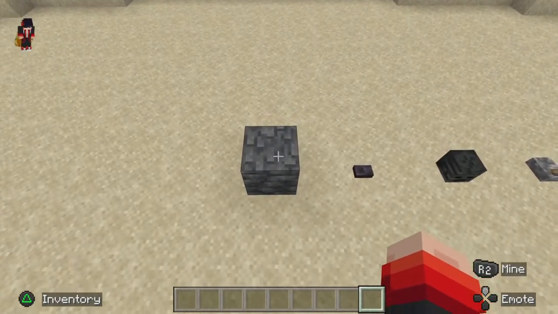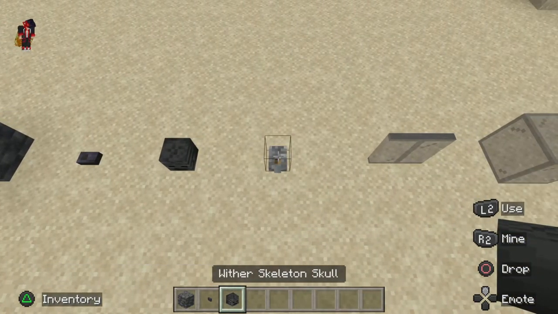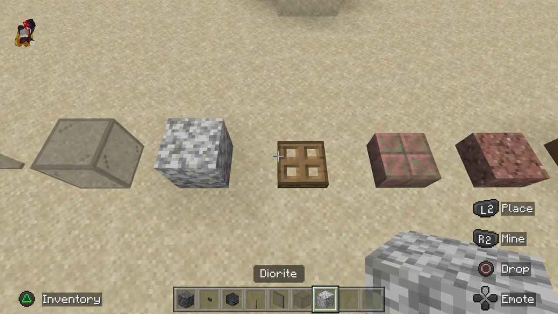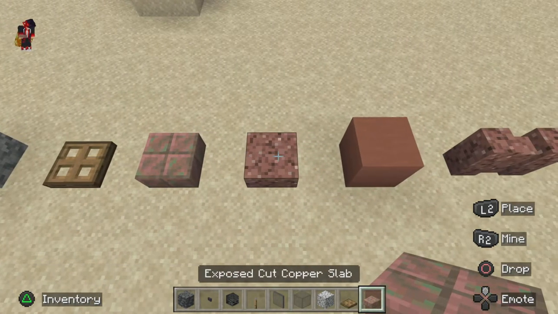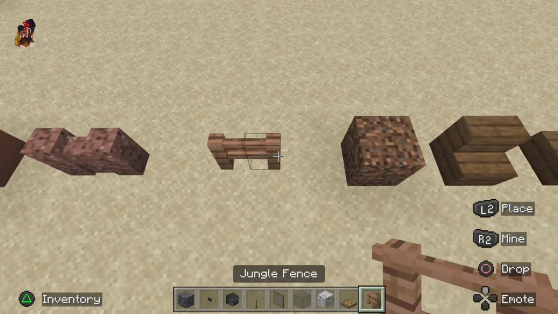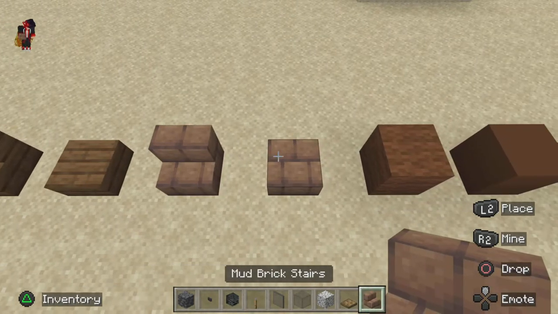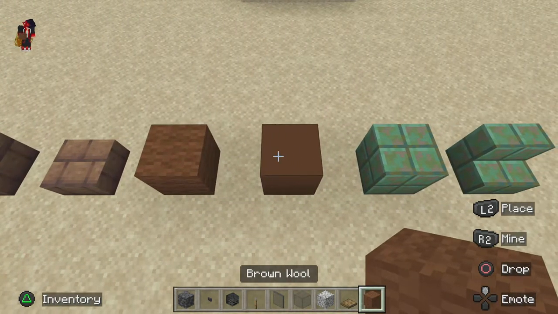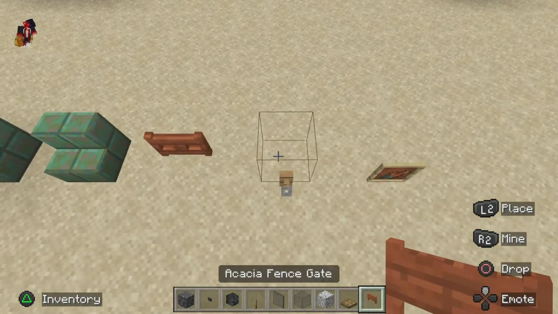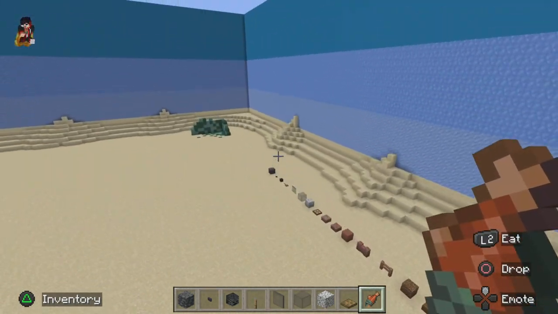So without further ado, what you'll need for the giant hermit crab is deep slate, polished blackstone buttons, rose skeleton skulls, levers, grey stained glass panes, grey stained glass, diorite, oak trap doors, exposed cut copper slabs, granite slabs, terracotta, granite walls, jungle fences, coarse dirt, spruce stairs, spruce slabs, mud brick stairs, mud brick slabs, brown wool, brown concrete, wax weathered cut copper, wax weathered cut copper stairs, acacia fence gates, tripwire hooks, item frames, and cooked salmon. So there is the block list for today's video.